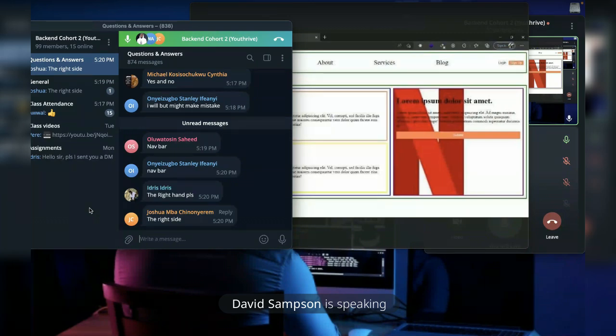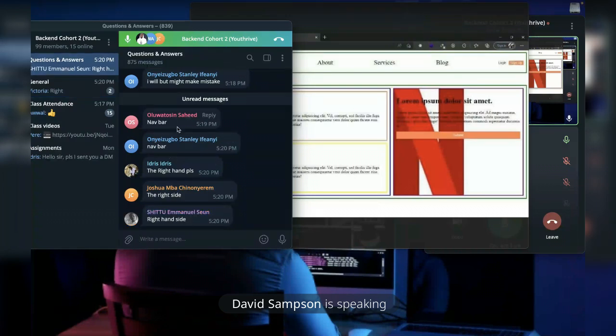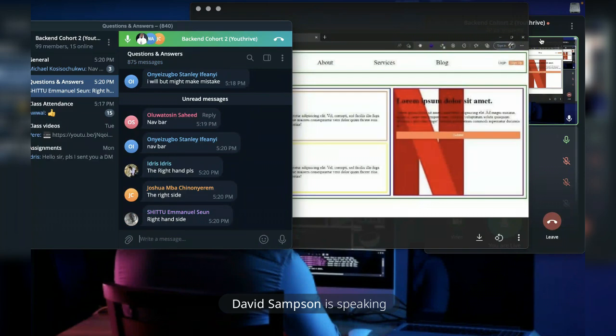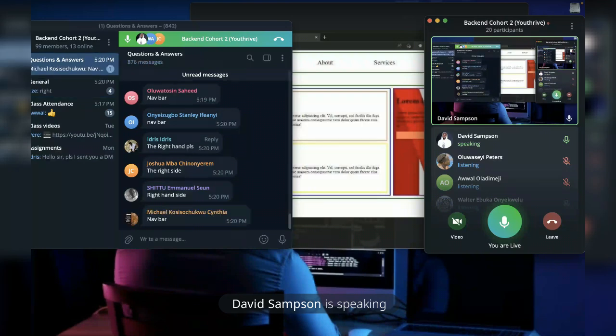Now we have 5 persons and the right hand side takes the lead. Okay, 6 persons. If I get the first 10 persons, then I know which one to build.